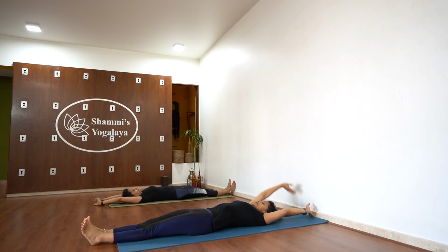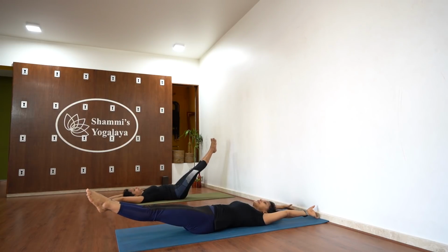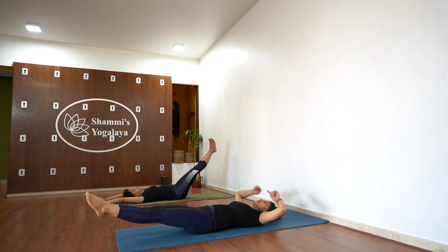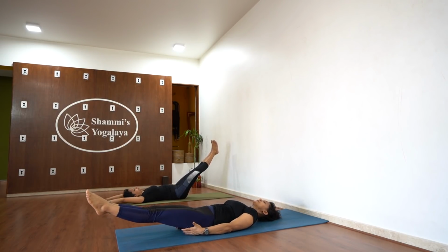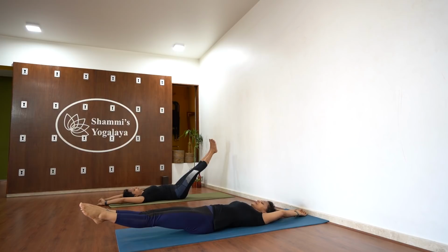my core is active. The first step, I'm exhaling, getting my legs up at 30 degrees, and for today I will hold it only for 5 counts. That forced exhalation lifted my legs up. At this point, I'm just tightening this area, otherwise you will get pain on the lower back. Hold, take support with the hand also. Squeeze the hips, approximately 5 counts. This should be 5 counts.